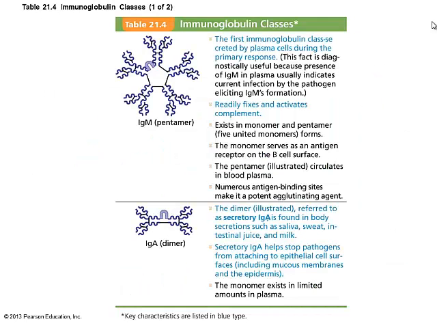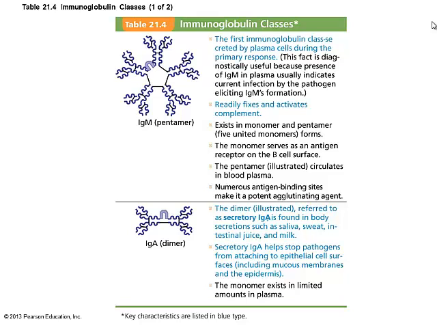The other thing you need to know, and you're going to hate me for this, but you'll get over it, is the different classes of immunoglobulin. I want you to know their structure. They all are made up of antibody monomers, similar to the diagram we saw previously, but some of them are made of more than one of these monomers. For example, IgM is one of the largest antibody complexes we make. It's called a pentamer. So how many of the monomers make up IgM? 5. So there are 5 different monomers that band together to form IgM.